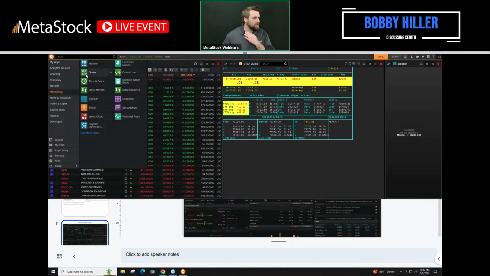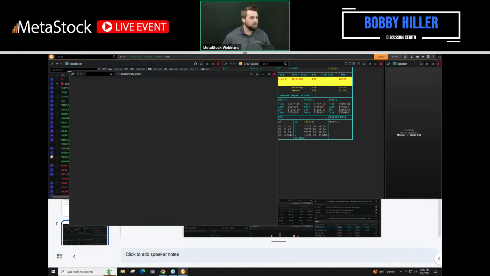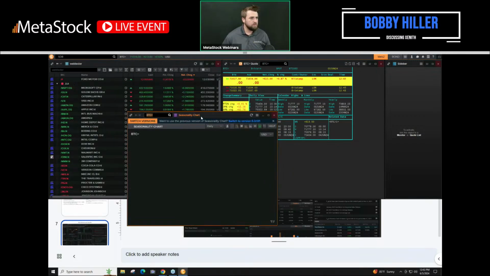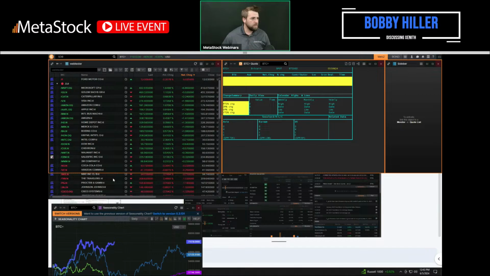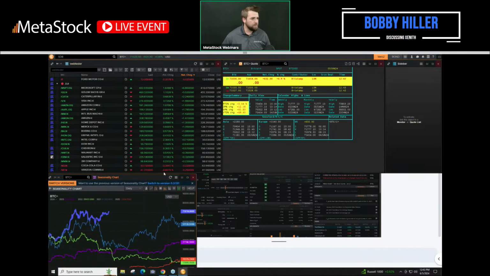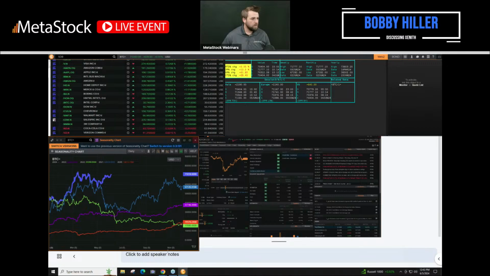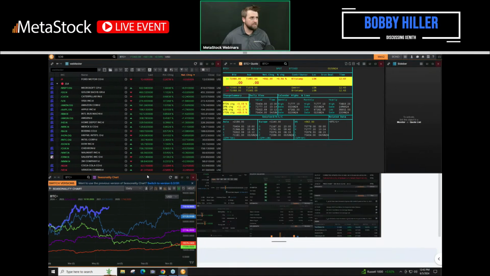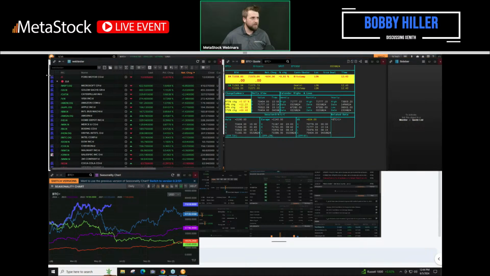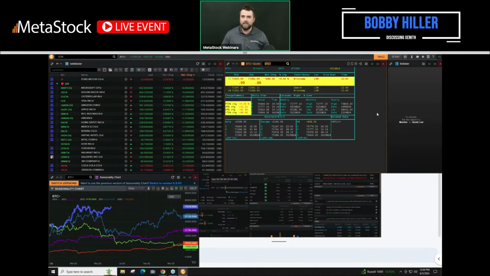Let's go inside of here and look at some of the other applications that I can pull up as well. So let's say I also wanted to have a seasonality chart. Let's go ahead and open that up. I'm going to make this a little bit smaller. And let's see, where do we want to put it? Well, let's actually make all that smaller. And let's put it right here. I'm going to drag this up. And this is something I only really have to do once because I can save all of this. So once I have a nice setup that I like and save it, I don't really have to go in and do much adjusting afterwards.